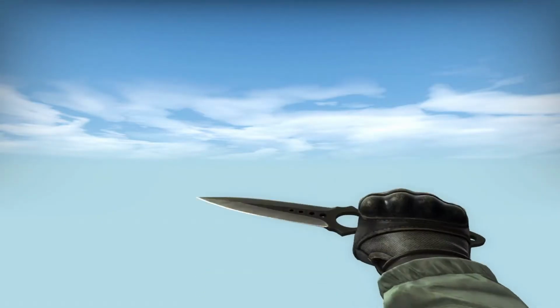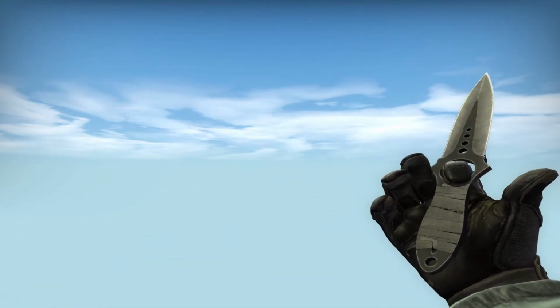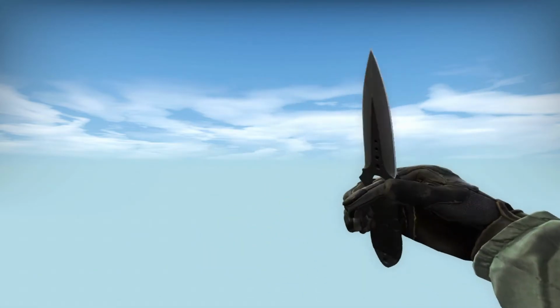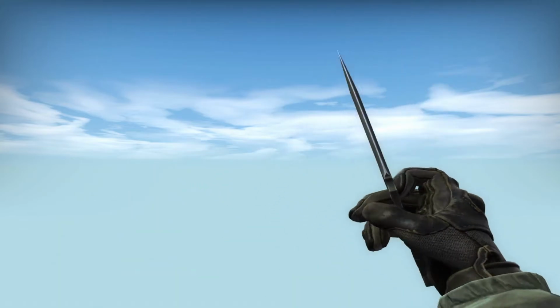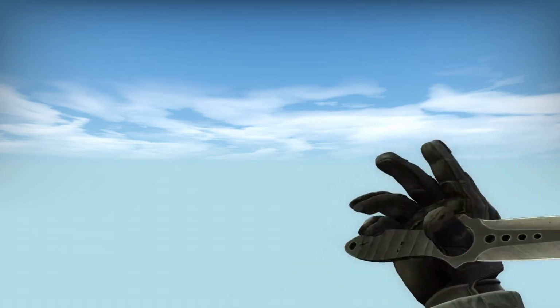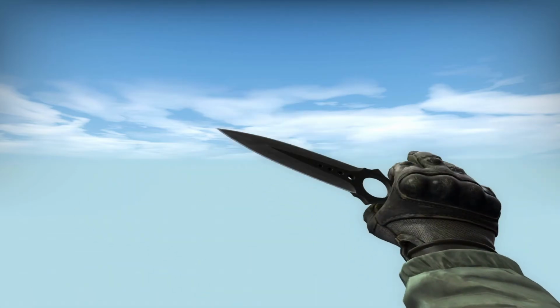Next up is the Skeleton Knife, probably the most well-liked among its cohorts from the Shattered Web case. The amazing spinning animations are comparable to that of the Butterfly, made possible by the hole in the middle, which I frankly find quite off-putting. Nevertheless, very cool, very swag, 8 out of 10.